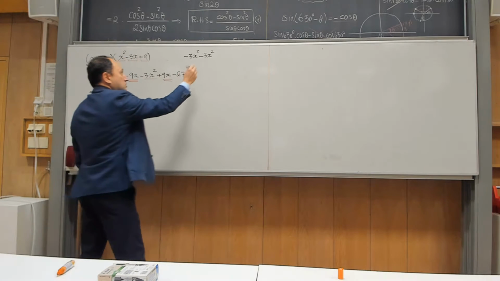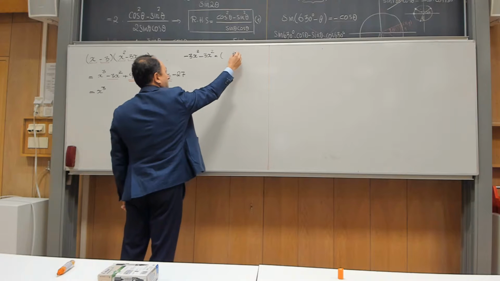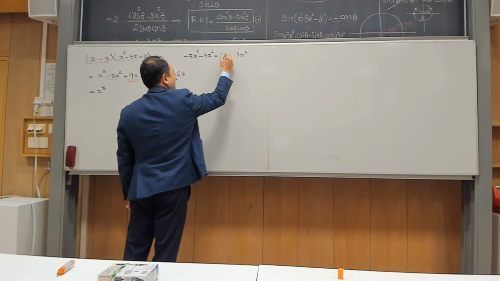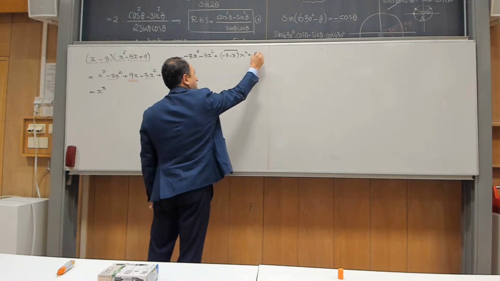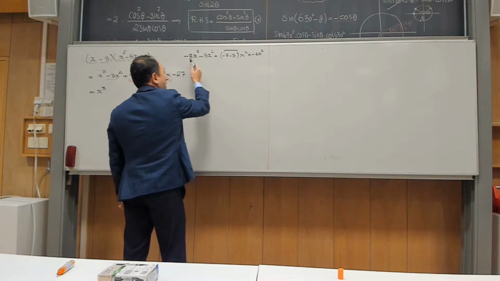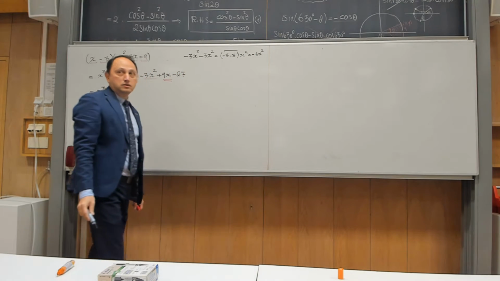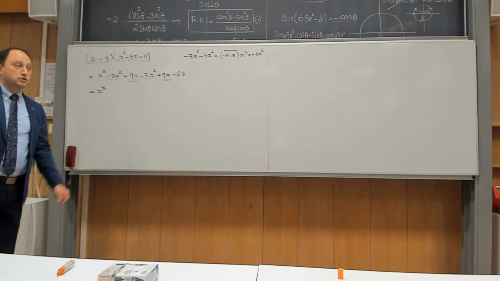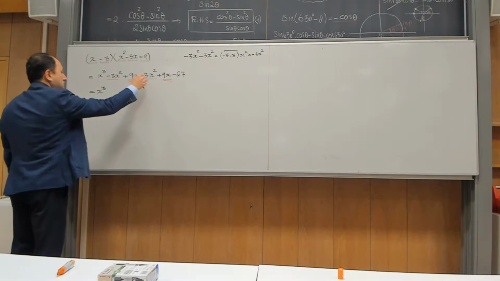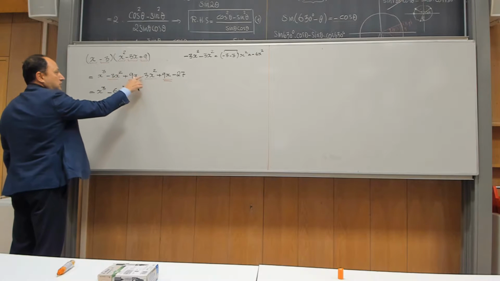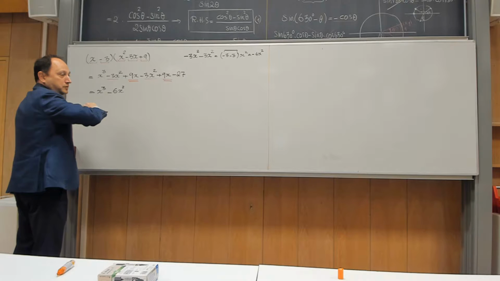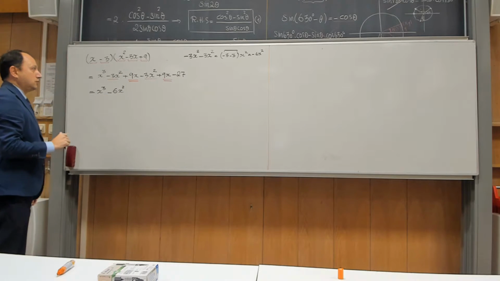What is the answer? What you can do, you can take x squared out, and then you have minus 3 minus 3. If I ask you what is minus 3 minus 3, the answer is minus 6, so it becomes minus 6x squared. I really don't want you to do this, but I want you to understand what is going on. So whenever you see this, please just simply write 6x squared, unless the numbers are big or in fraction form so that you need a scratch paper. Otherwise, just try to do it in your head.